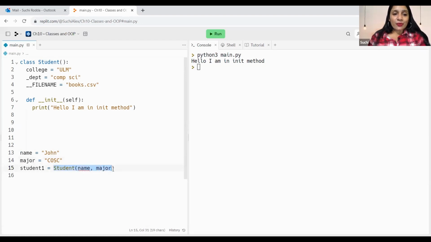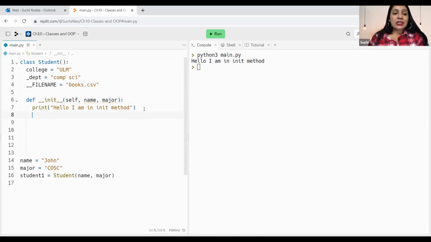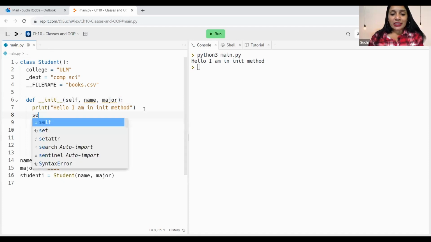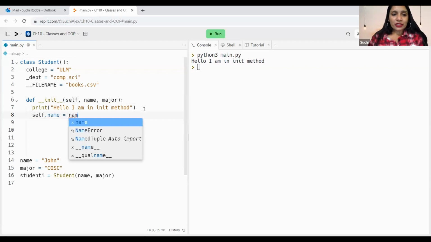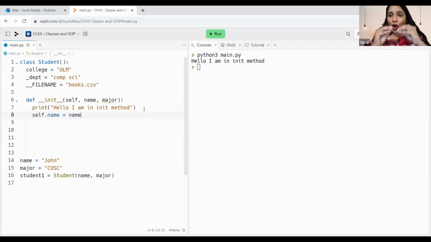So when the initializer method is called, right now, it's not accepting any parameters, even though we see one, but it needs to accept the name and the major. And then what the initializer does is it attaches these variables to what's called self. Again, remember the self is the object's instance. So if you create student 1, then self in this case would have all the attributes of student 1. When you create student 2 with a different set of attributes inside the class, self will hold their values at that point of time.